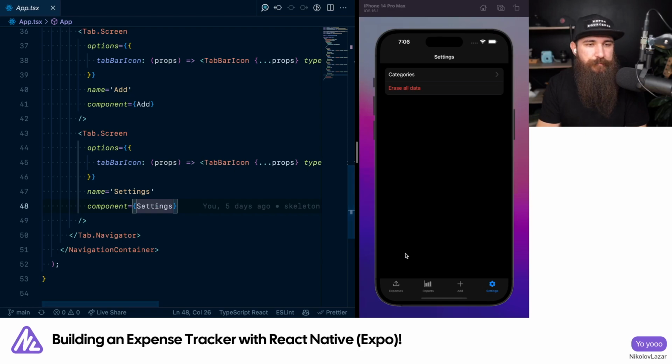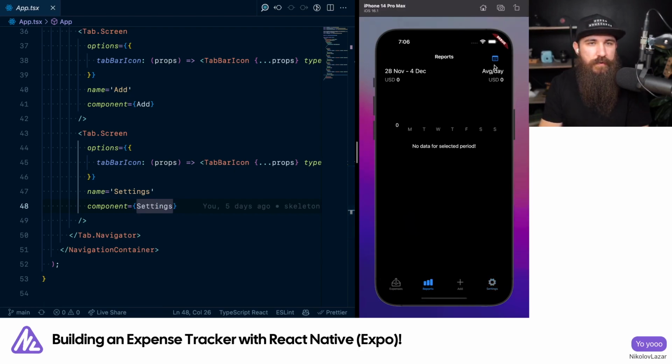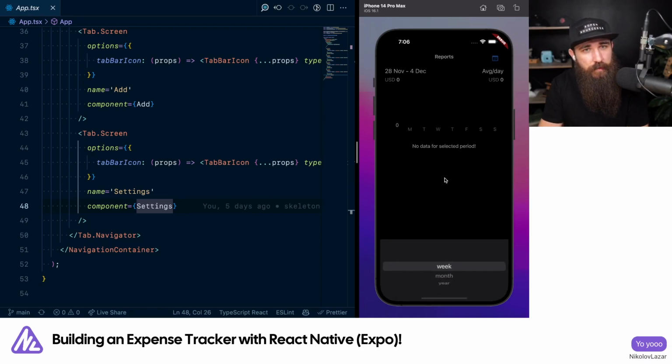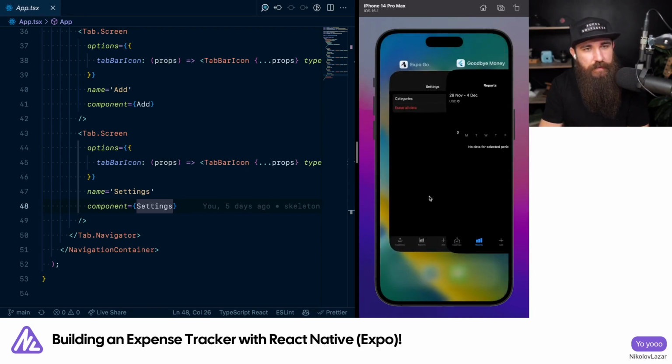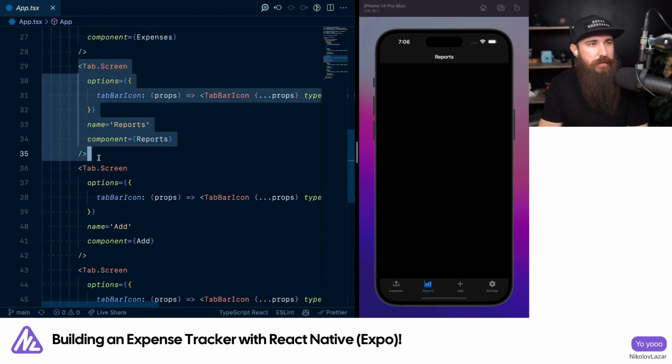One thing that we need to figure out is, for example, when we go to the reports screen, you can see there's an action item right here, like a navigation bar item on the right side, and these are defined here.